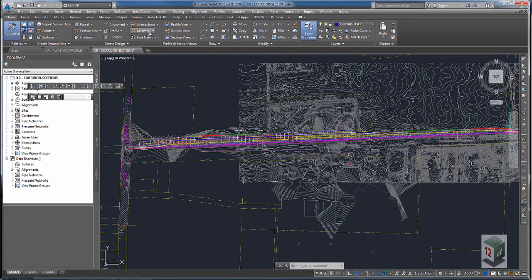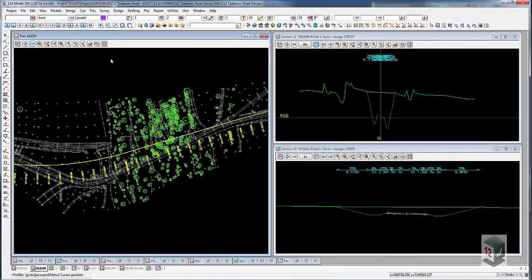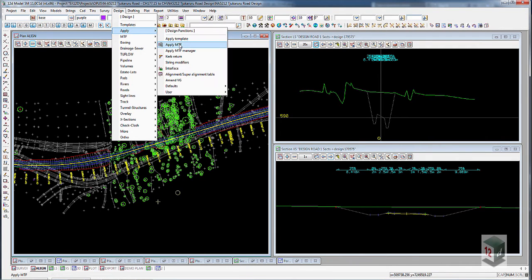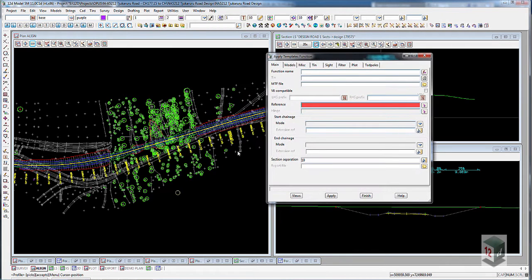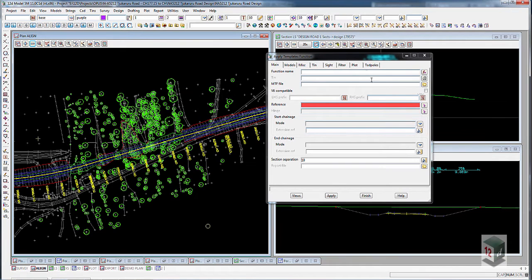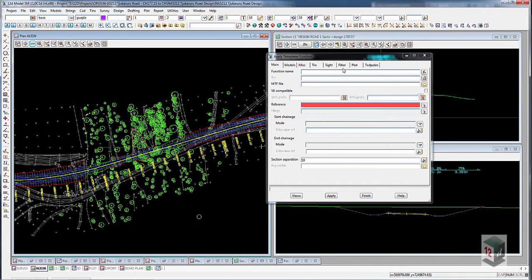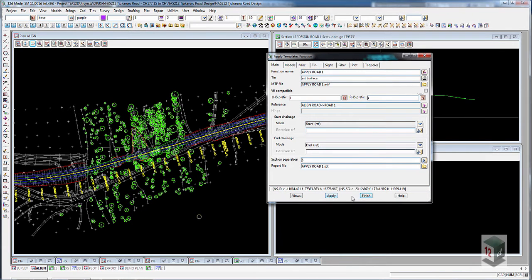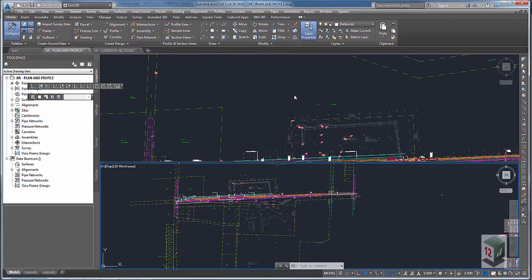So once you've done your assembly, your template, and you've done your horizontal and vertical alignment, in Civil 3D you'll open up Corridor and you apply templates along that alignment. In 12D, it's done pretty much the same way, but we do it under apply MTF, and that's basically saying apply many templates. And it's the same concept. You open it up, pick your alignment, open up the MTF, set the templates along the alignment, hit apply, and then every time you want it to update, you just hit reapply, and that's the same concept.